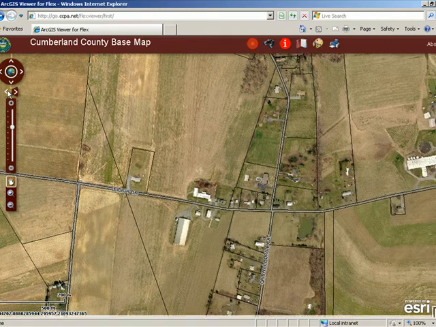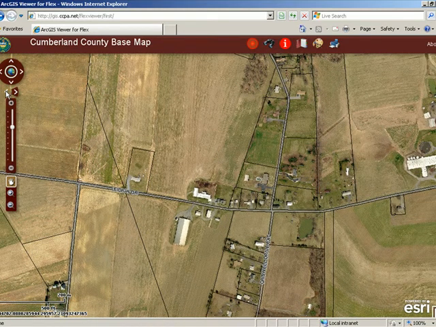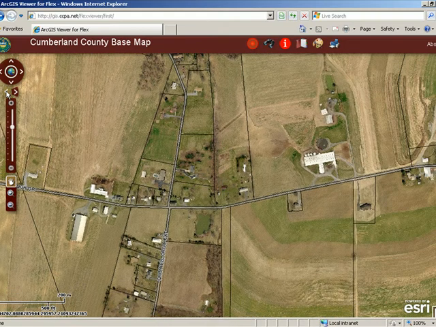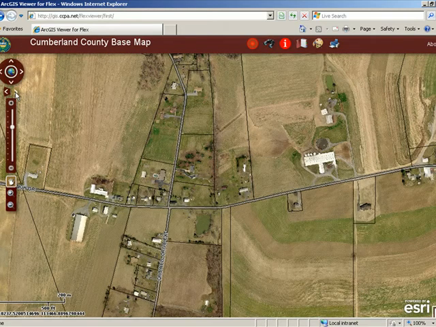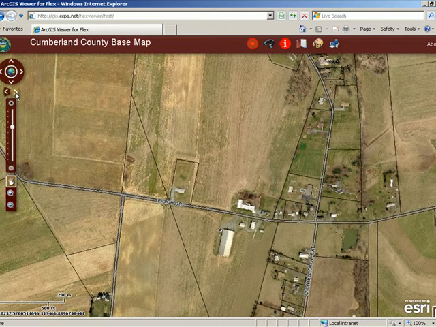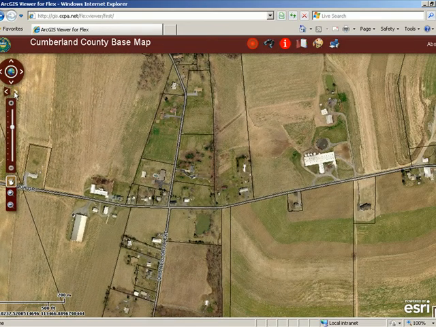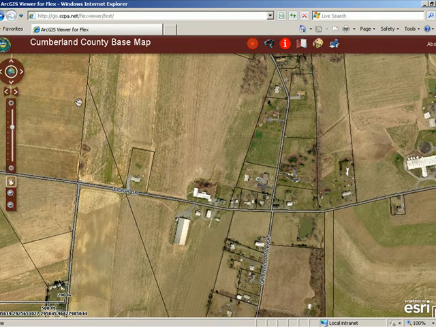For example, if I click the back, it goes to the last position that I was zoomed into. If I click it again, I can see the history that I have moved through the TACS mapper since I logged in. So I'm just moving forward here. This allows you to go back and also step forward based on what you have looked at for this particular mapping session.